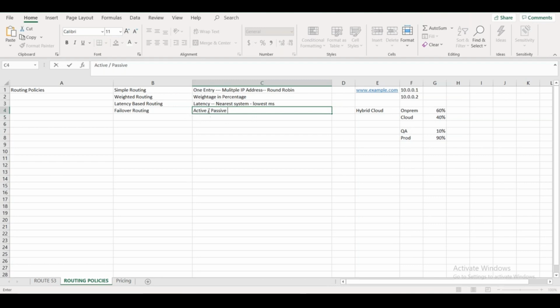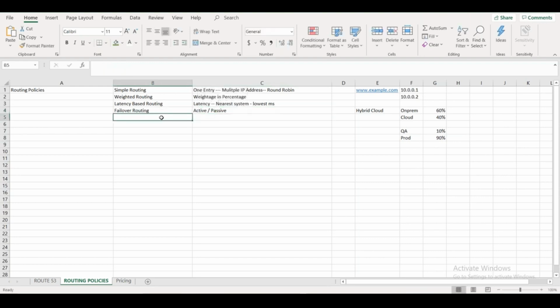This is the failover concept. If you have one big system and you want to avoid downtime, you can have two different systems created, and one can be a smaller size, and you can increase the configuration of that system when the primary system goes down. So you can redirect the traffic like an active-passive concept, like a clustering concept.